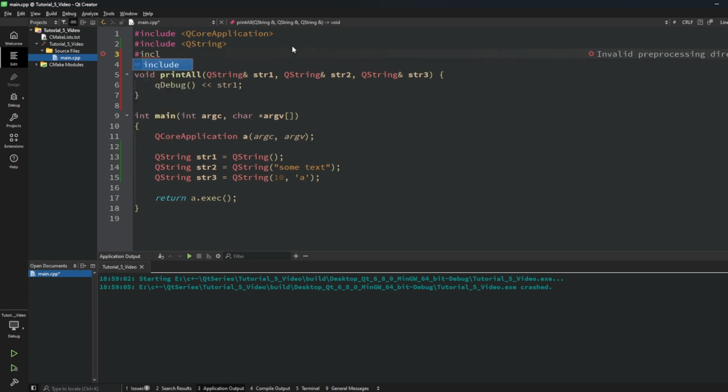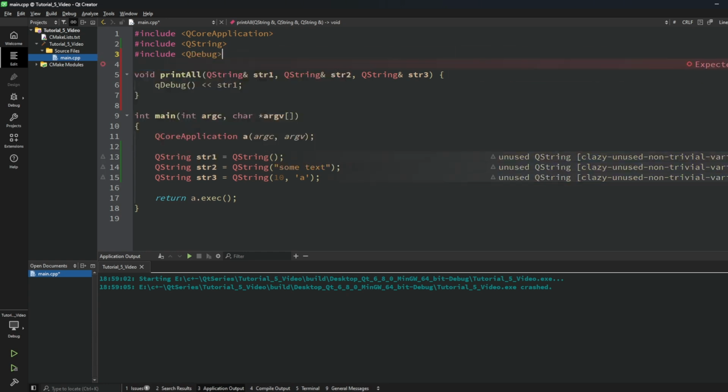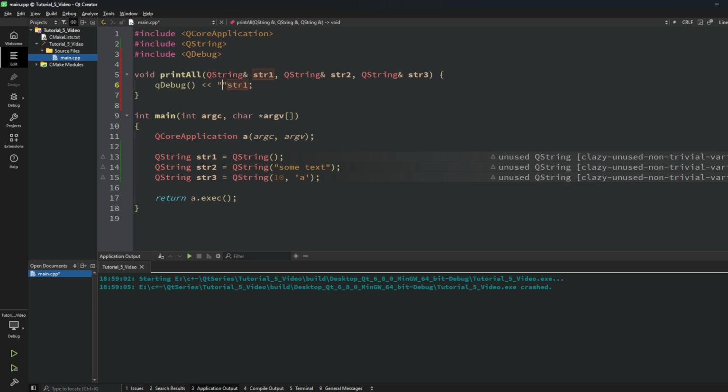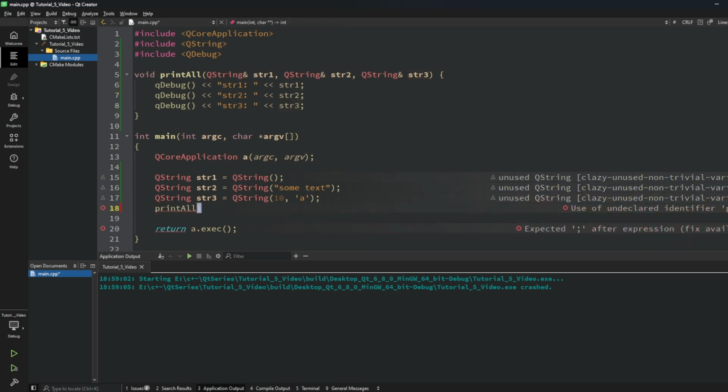Okay, let's include QDebug to output some data in the console. Let's also write str1, and then we just pass it.